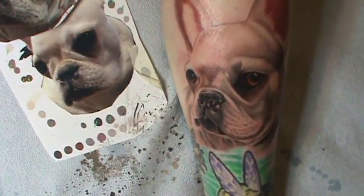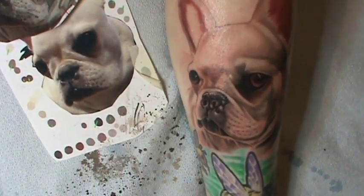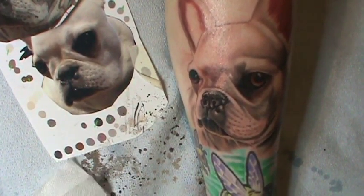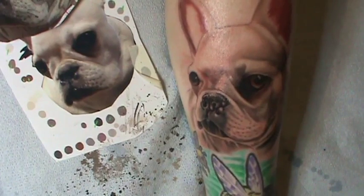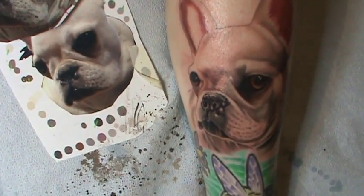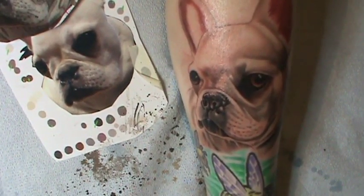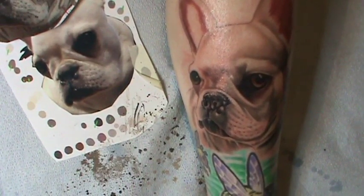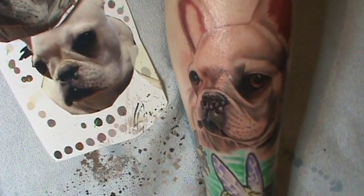To me, the dog pops off the leg. The things that were done in the nose make the nose come forward. Things that were done in the eye make the socket recede, and yet the eye glows out and meets us. It almost, to the curvature of her leg, almost fish eyes in a way, in a pleasing way, though.